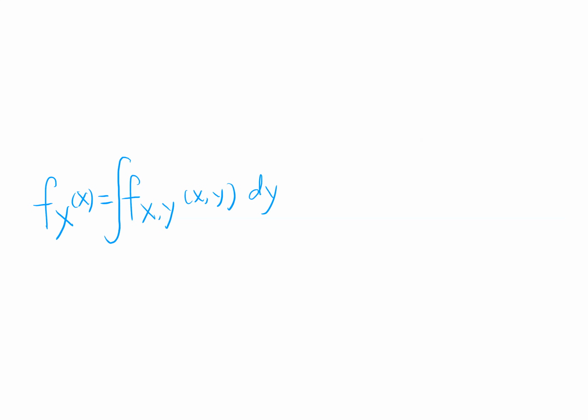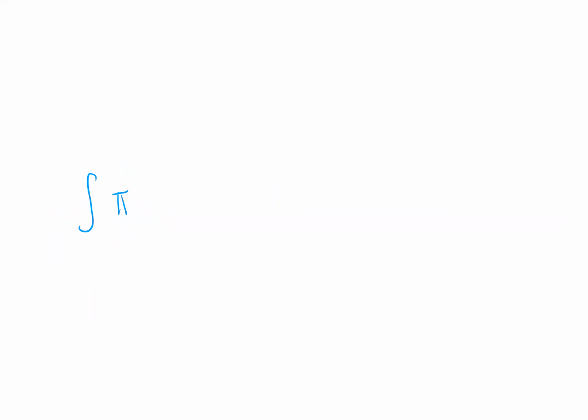So let me try to rewrite what I did over there. Let's do it one by one. That's what we did. And if you don't really see how this plays out in what I was talking about, getting the marginal should be integrating out the other one in the joint.